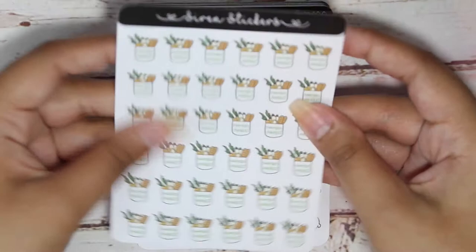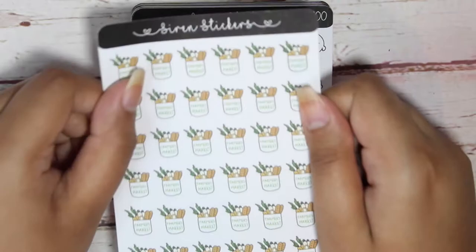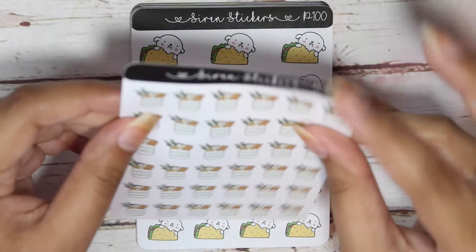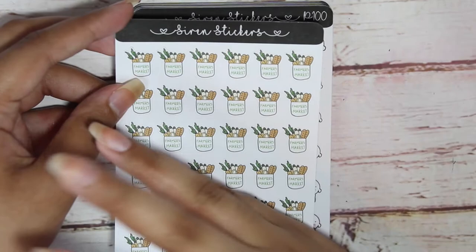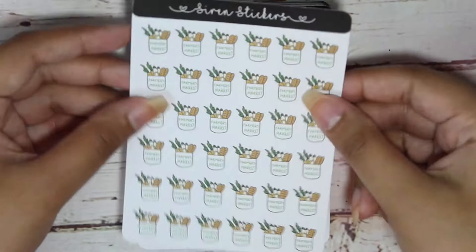I would say it's comparable to the Designing San Diego matte paper, because the paper itself is pretty thick, but once you pick up the sticker, it's pretty thin, it's really only the backing that's thick, and the saturation is super great. It's soft and buttery, but it's not as thin as Creativity and Ink or Odd Loop Station stickers, that kind of premium matte paper. So I just thought I would throw that out there. But these are the Farmer's Market stickers.